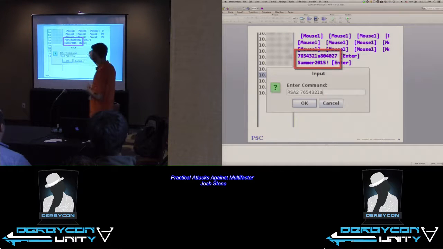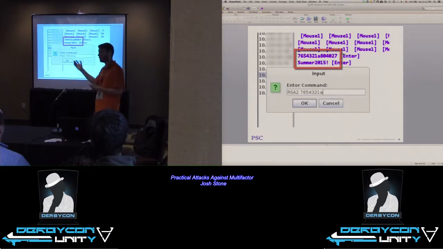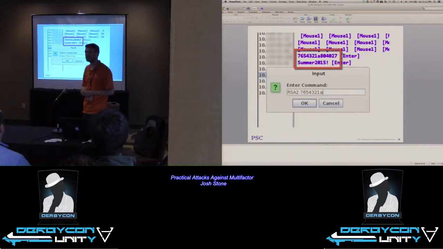So here's an example. Sometimes there are false positives if somebody's editing a spreadsheet, for example. Or maybe they're coding and they might type 6-digit numbers for other reasons. So it's good to look at it. But this one looks pretty obviously like a login. We can see that this guy's passcode that precedes the 6-digit number is 7654321A, which I thought was hilarious. Anyway, followed by 804027, so that's his 6-digit value. He presses enter, and then following that is something that looks very suspiciously like a password. And you get 2 guesses about when I took this screenshot.